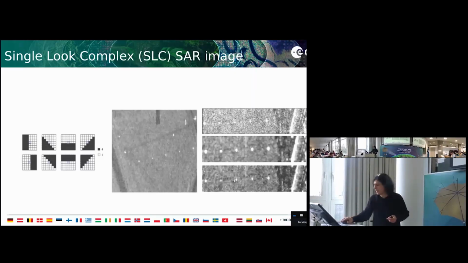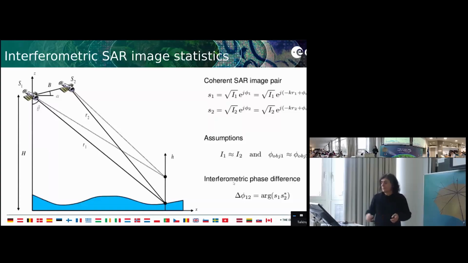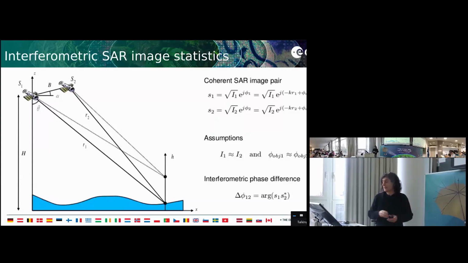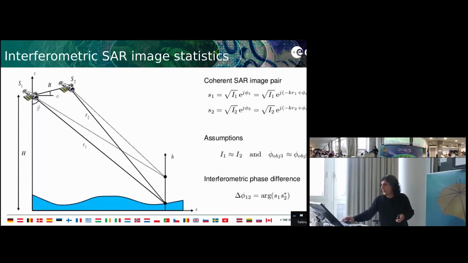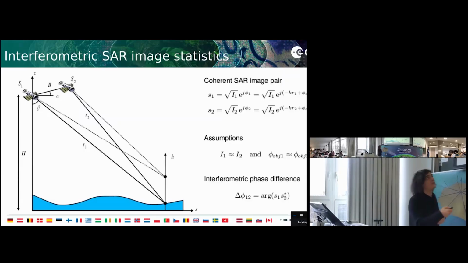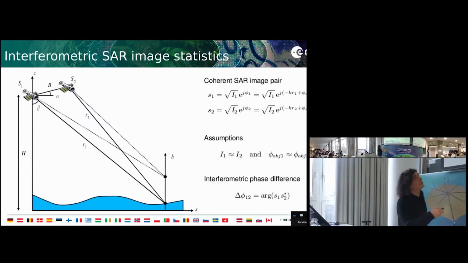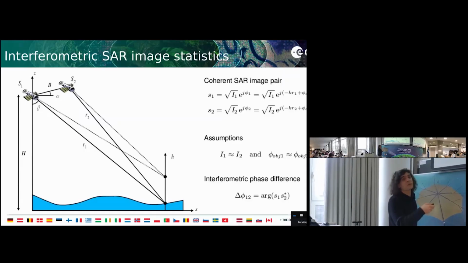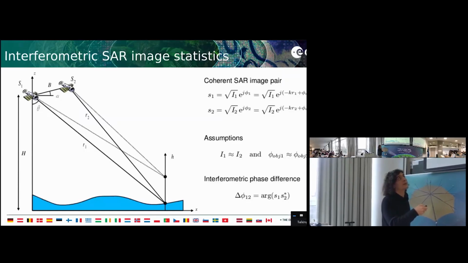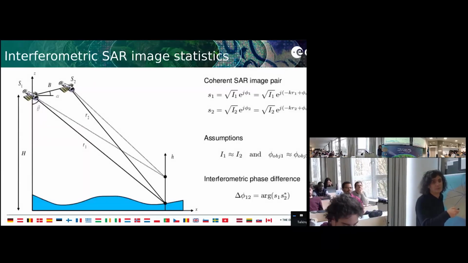Okay, so how do you deal with speckle with interferometric pairs? We do exactly the same because it works. Interferometry relies on the fact that the phase between one acquisition and the other, the object phase, which is unknown, is not what we want to measure. What we want to measure is the phase corresponding to the difference of path, R1 minus R2.